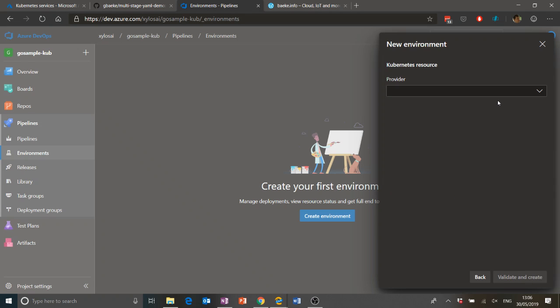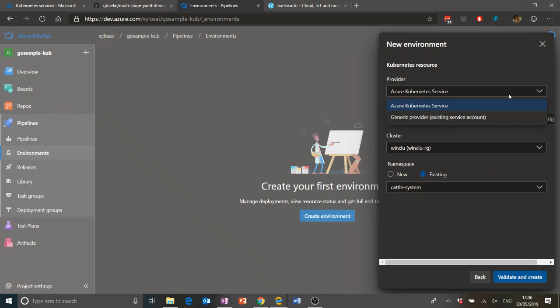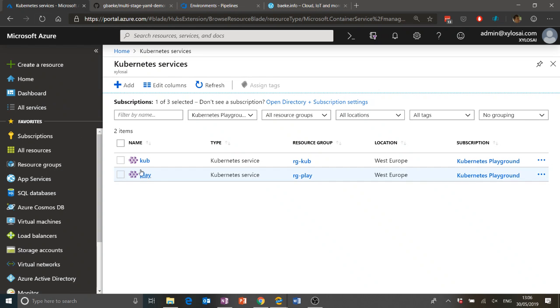So let's do the next step. In this case, I made it easy on myself. I'm using a Kubernetes cluster deployed with Azure Kubernetes Service. You can see that cluster over here. We have two clusters, and I'm going to use the kub cluster here.